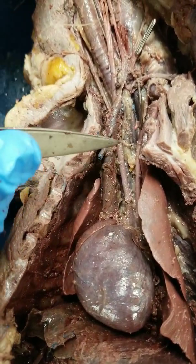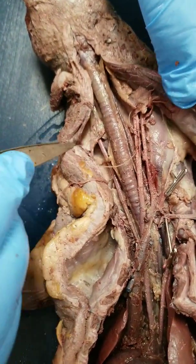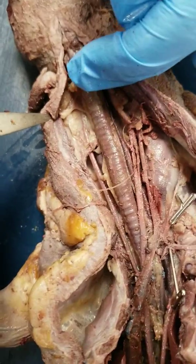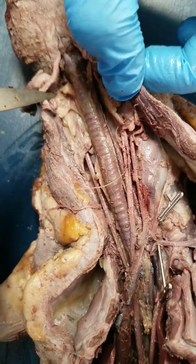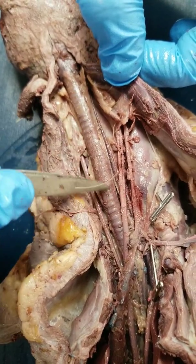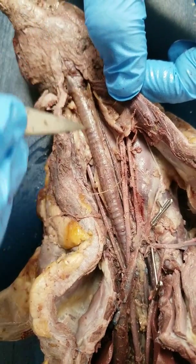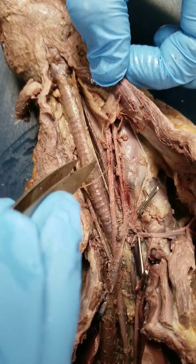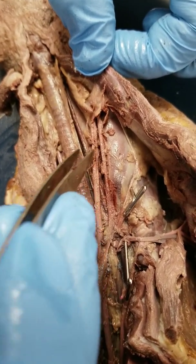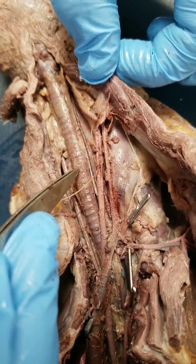If we move up, you're going to cut through the muscles of the mink and peel these back so you can see the blood vessels. The trachea is pretty long in the mink just because of their anatomy. As you pull this back, you're going to clean around and find the trachea — it looks like a vacuum hose and has those C-shaped rings. This is the larynx, the voice box of the mink. Behind the larynx, you have the esophagus, this flat tube. If it's flat, it's the esophagus; if it's nice and round and feels like a vacuum hose, it's the trachea.